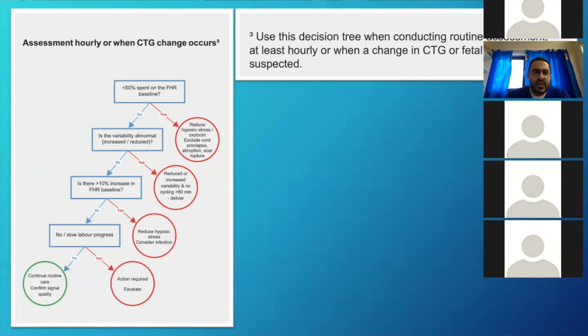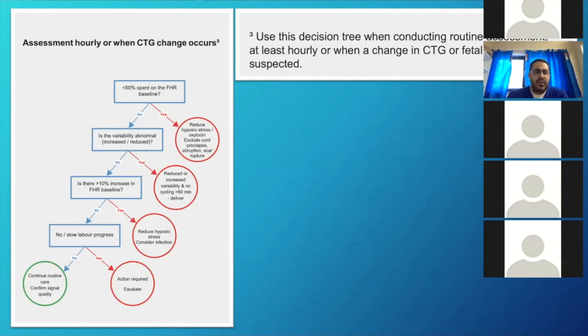So if you're assessing the trace and you can see that the baby is spending less than 50% of the time at the baseline, even if the baby is not alarming, and even if the baby's baseline is still the same and STAN is not alarming, you still need to reduce the contractions, because yes, baby is fine at this point in time, but we still have a way to go. We should not be pushing this baby to the edge.